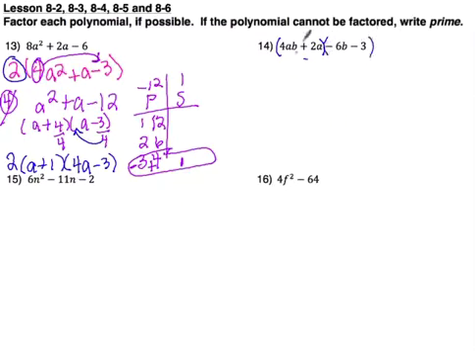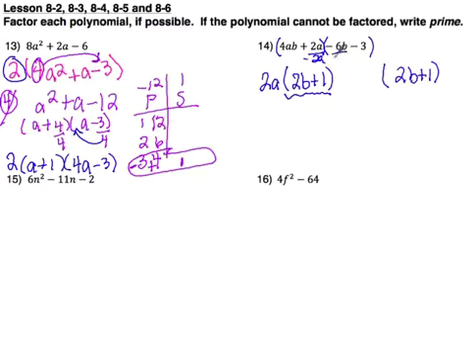Group. Okay, the highest number that goes into these is 2, and they both share an a. So 2a, when I divide each of these by 2a, I'm left with 2b plus, and if you divide by 2a, what's 2a over 2a? Don't put nothing, it's 1. Don't forget that. Well, I absolutely know that 2b plus 1 has got to be what I get over here. It can, no ifs, ands, or buts, okay?